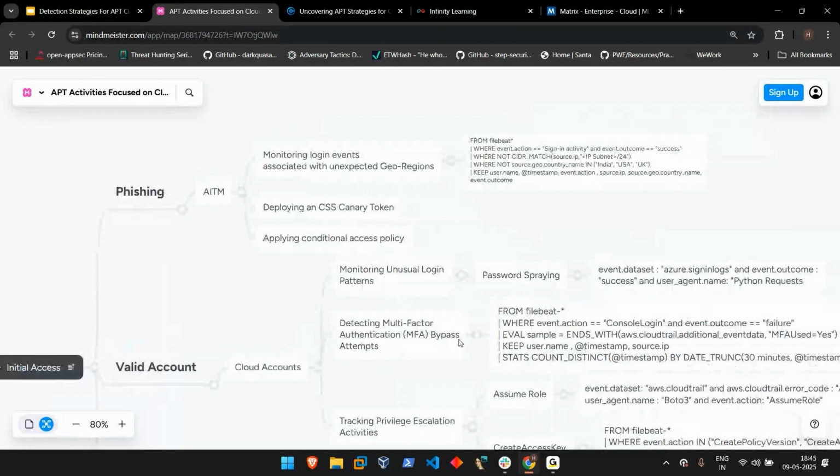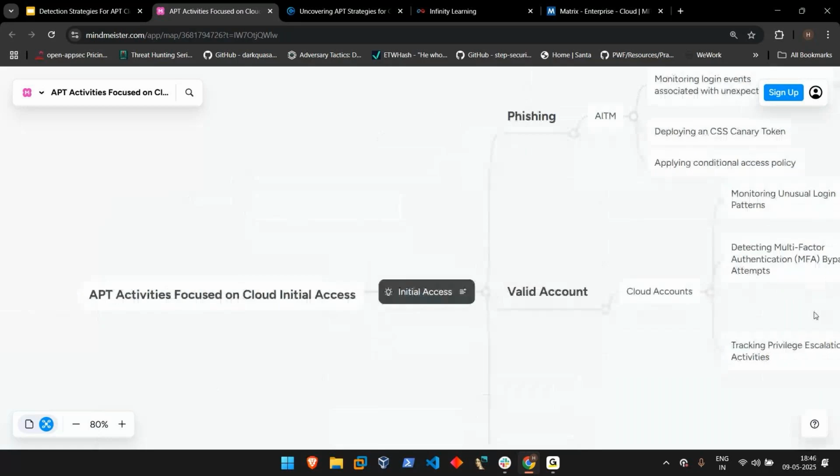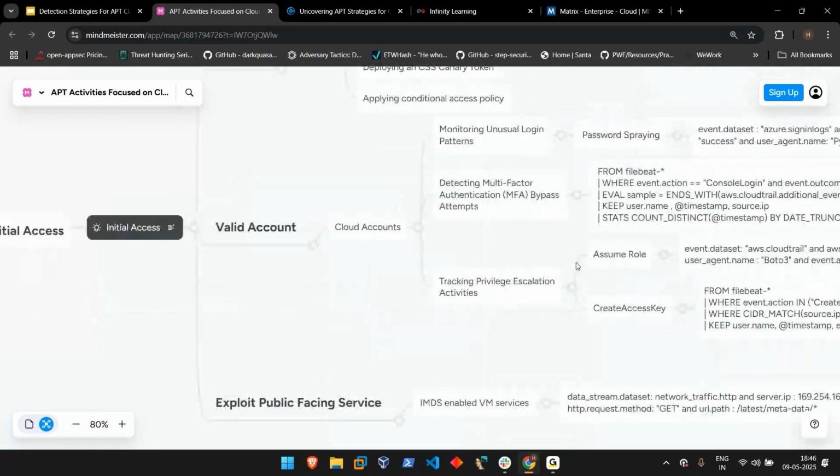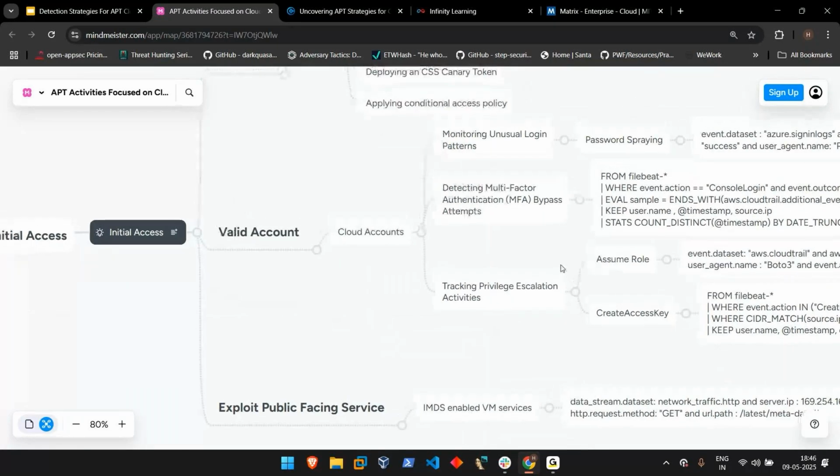As I said, we are just near the end of the session. To give a quick recap, initially we discussed various techniques mentioned in the MITRE ATT&CK framework, and we explored various specific techniques and sub-techniques used by adversarial groups to perform initial access over the cloud infrastructure.